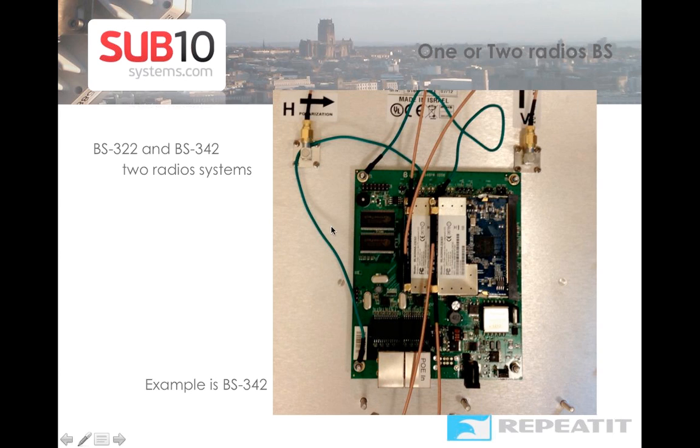The second example is BS342. It's a little bit better quality, and you see now in detail that it's the same modem board, but we have 2 radio cards. The lower one, which is radio 0 or the first one, is connected again to the integrated antenna because in the example BS342 I have 1 radio on the integrated antenna. And the second radio card, the upper one, you see the RF cables going down and they are connected to N-type connectors, and you can connect your own antenna.